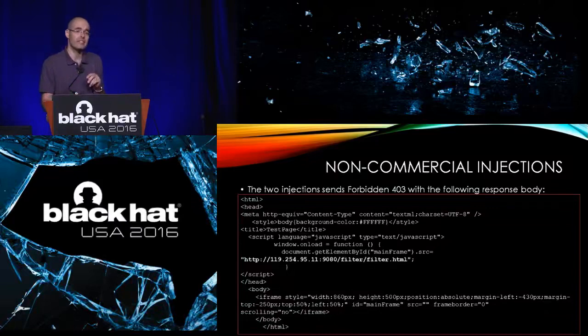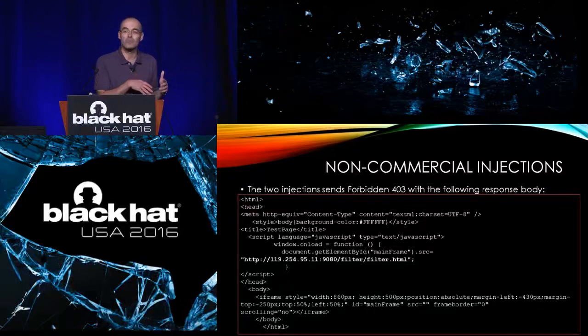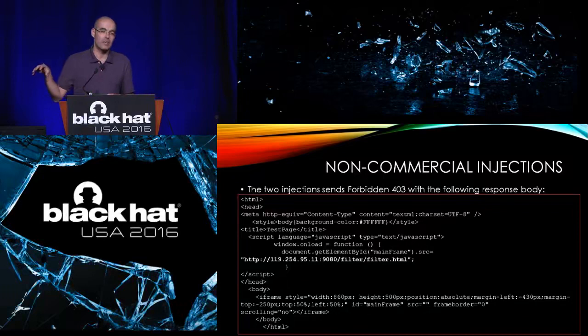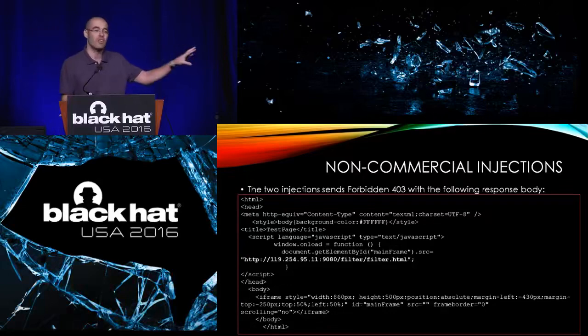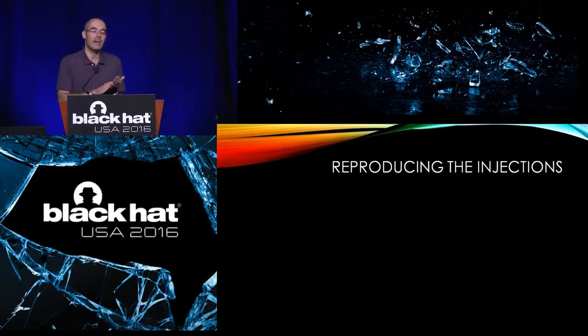Now, the interesting thing here is that we monitored networks outside of China, which means that the Chinese government actually blocked users outside of China from accessing content within China. And this is in contradiction to the classic censorship in which the government blocks Chinese users from seeing content outside of China. So here we learned that the Chinese government not only censors Chinese citizens, but also users outside of China, which is interesting. Now, in the next step, we try to reproduce the injections.